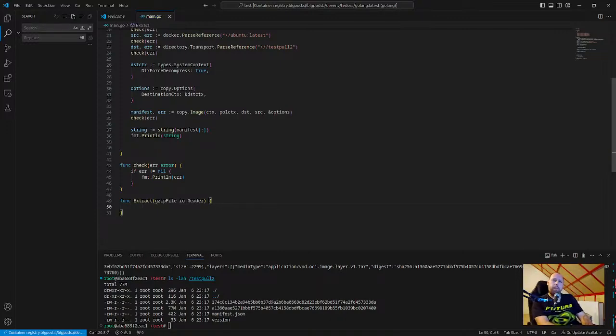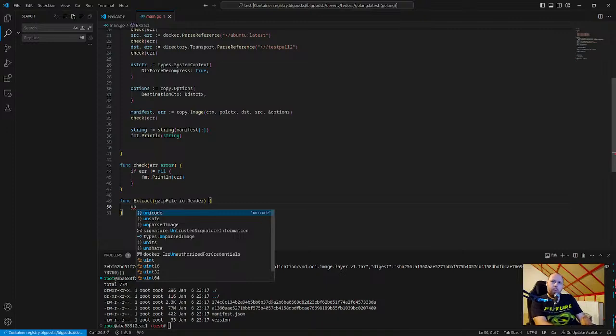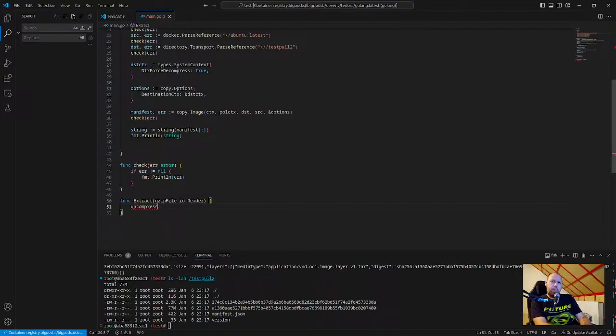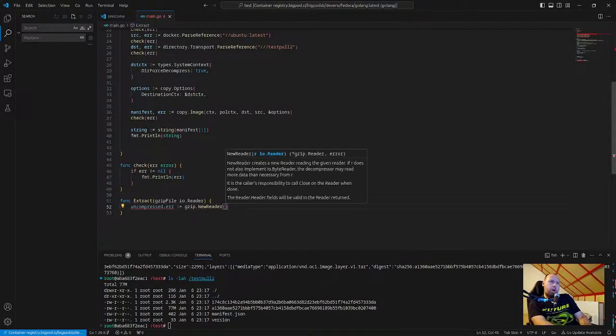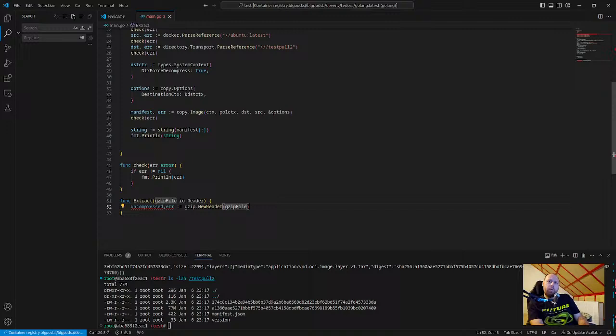And then we uncompress the stream, with an error of course, right beside it. gzip.NewReader of zip file, check error.